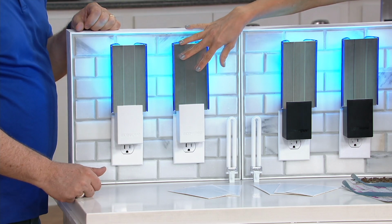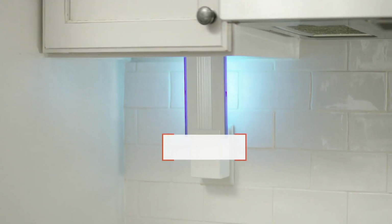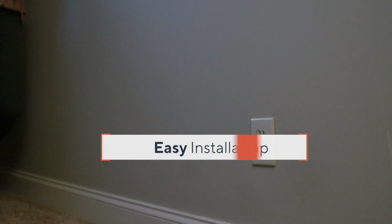Now let's go over the top line features. Okay. So they're real easy to operate. All you do is basically take them out of the box. You're going to plug them in. This is what the traps look like. It's easy installation. You use one of your two outlets.